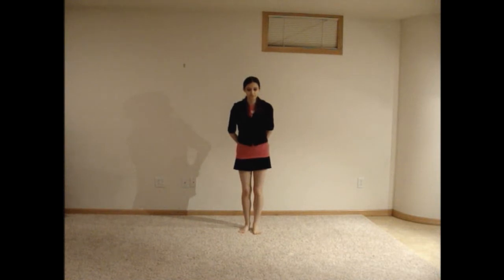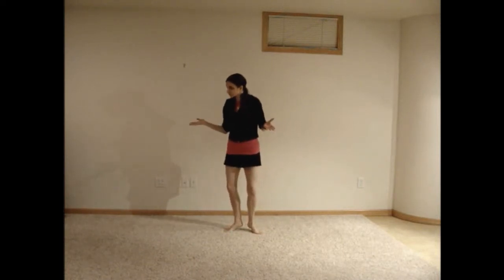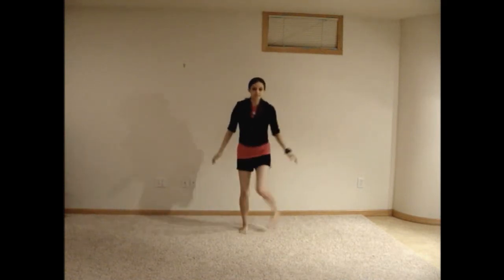Turn your toes and knees in as you bring your hands in front of you. Turn your toes and knees out as you move your hands out to either side of you and face slightly to the left. Repeat this to the right. Repeat the first 3 counts of this section, then repeat the previously described foot and knee movements, but this time cross your arms as you look to the left then right.